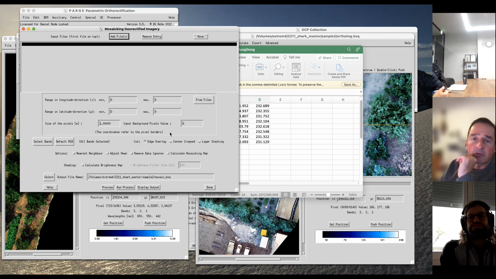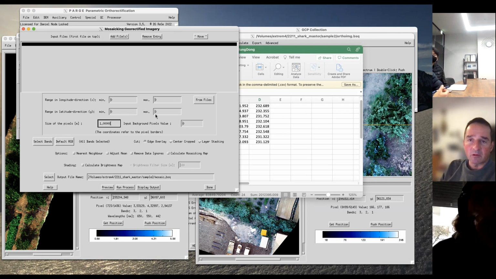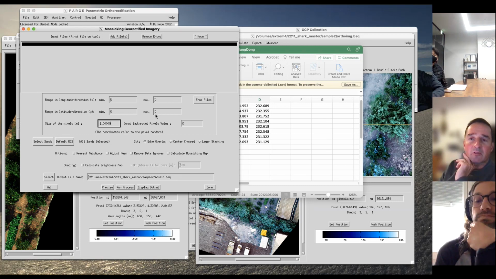So it's a coordinate mosaic, and it will resample to your target resolution, and it doesn't adjust the brightness. You don't want to disturb the spectra. It's imaging spectroscopy, so you shouldn't change the spectra of the process.